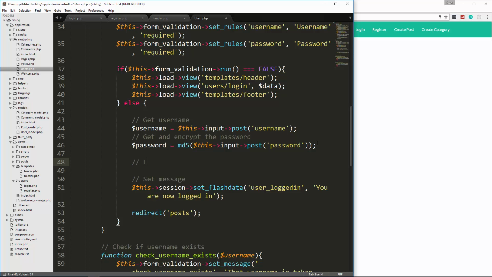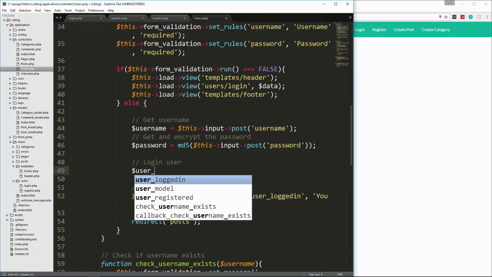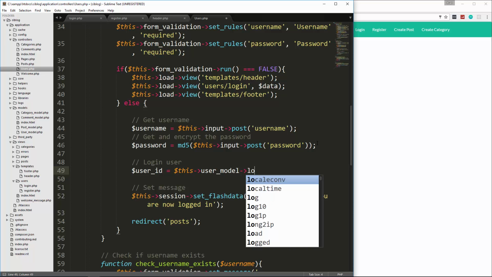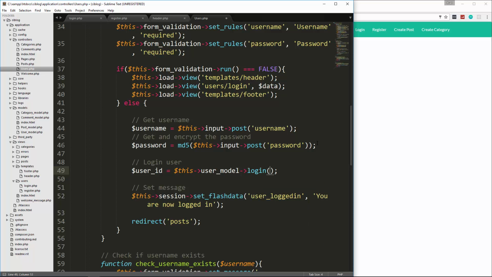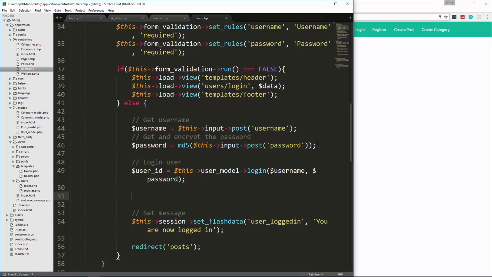All right, so let's say login user, and we're going to have a variable called user_ID. We're going to set that to this user model, and that's going to have a function called login, and then we just want to pass in the username and password. So that'll give us the user ID, or it'll give us false if it's not a correct login.